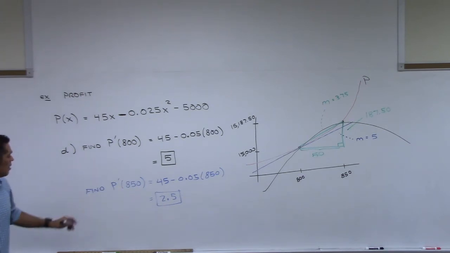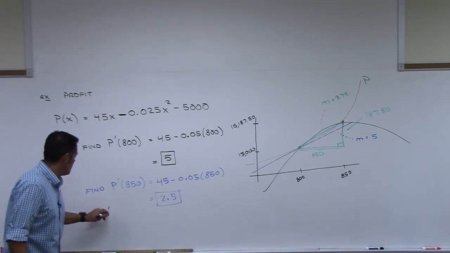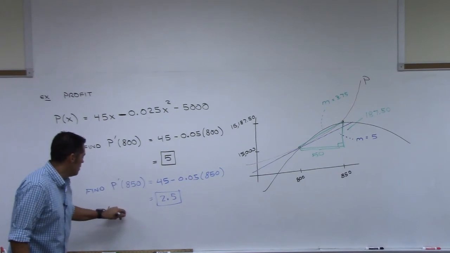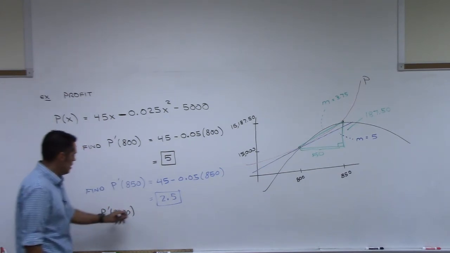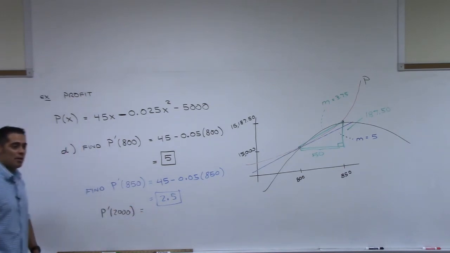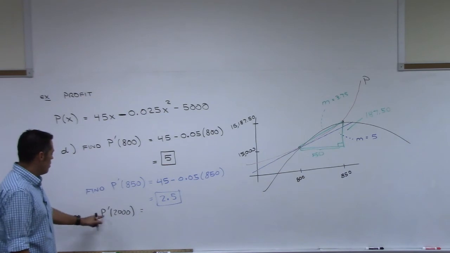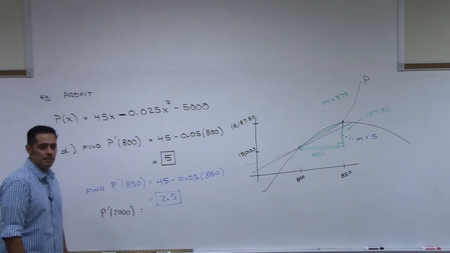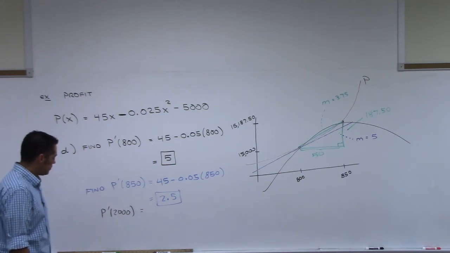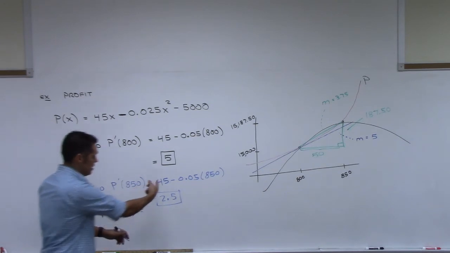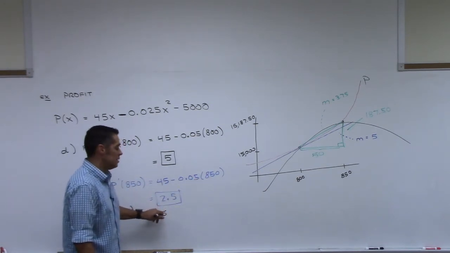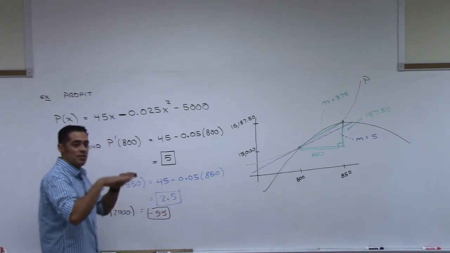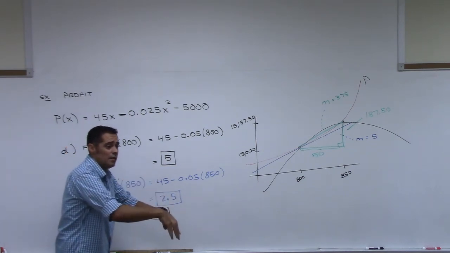Let's say we try and sell, what was the limit I said, between 2,400? So what would our derivative be at 2,000? So we're like, hey, we're going to really crank out a bunch of car seats now, right? Let's just sell all these car seats. What would the derivative be at 2,000? So someone plugs 2,000 into this, right? Negative 55. Negative 55, crap. So what's happening is our profit function is dropping, right?